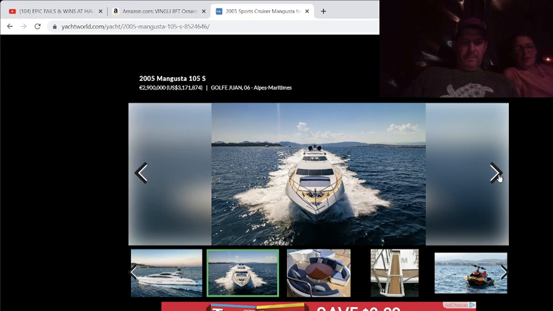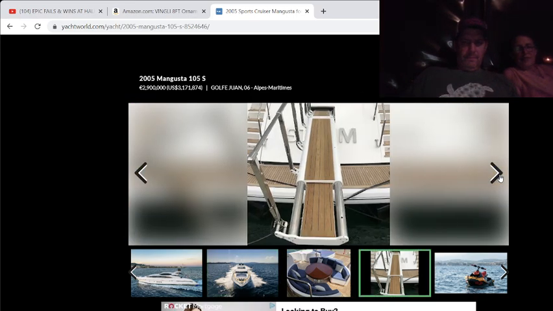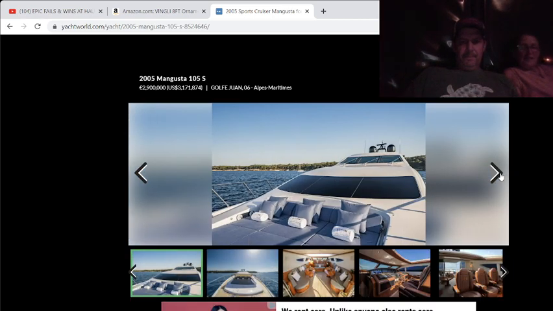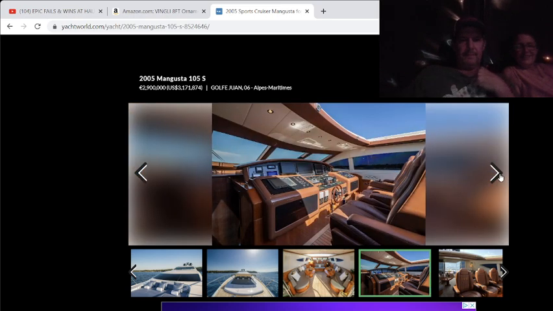Wow. That's gorgeous. That's a below deck boat. Comes with a jet ski. Oh, it better. Look at the inside. Look at that. Cocktail lounge. Yeah. There you go, Captain. Look at that. There you go, my captain. Goodness.